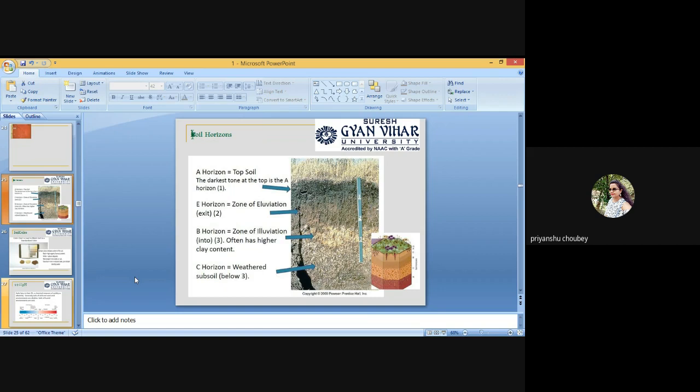So calcification, the first one, is a process of the arid climate, of the precipitation and the accumulation of calcium carbonate after mobilization in the upper soil layer or some parts of the profile. Calcification results in the formation of the calcic horizon. It can be represented like a reaction: H2O plus carbon dioxide is equal to CO2.